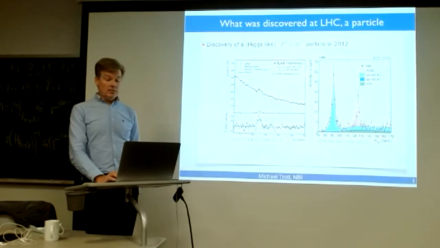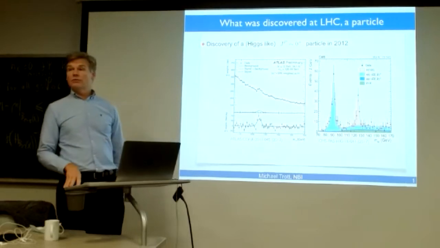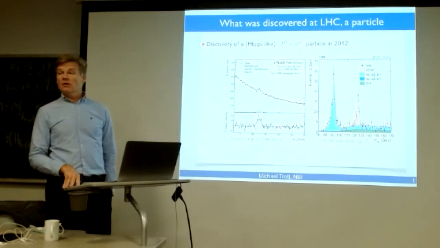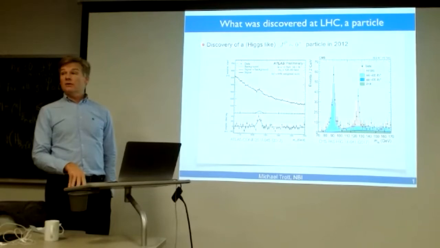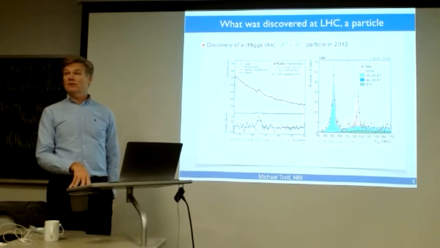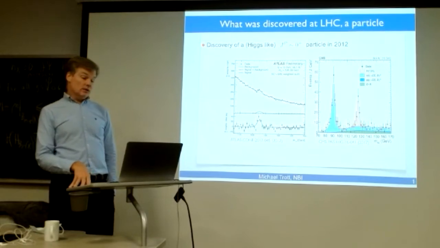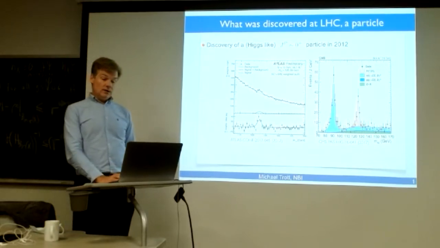The SMEFT is happening for a very basic experimentally driven reason. In the last 10 years, it's getting a lot of attention and people are doing a lot of work on it simply because of what we found at the LHC and what we didn't find. What we found was a particle, which is 0 plus as we can see in terms of experimental verification. It's clearly a resonance bump at 125 GeV. It has very Higgs-like properties.